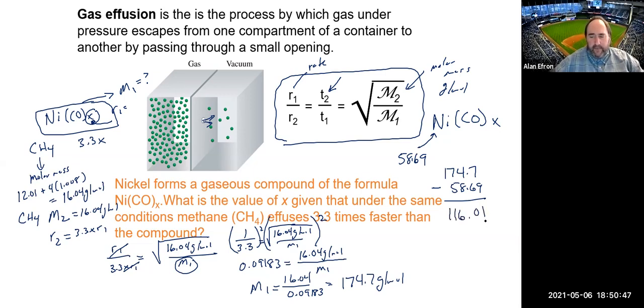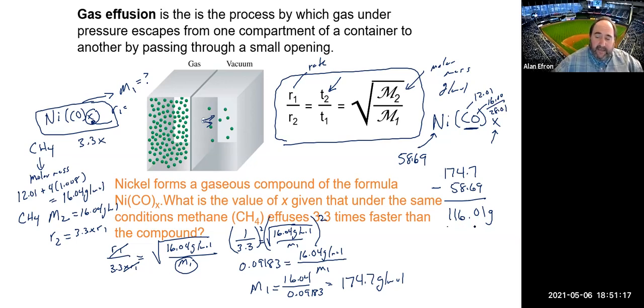116.01 grams per mole. That is made up of these CO units, right? We have 1 of them, 2 of them, 3 of them, however many of them we have. But what we know about each of these CO units is carbon is 12.01, oxygen is 16, which means each of these units are basically 28.01.